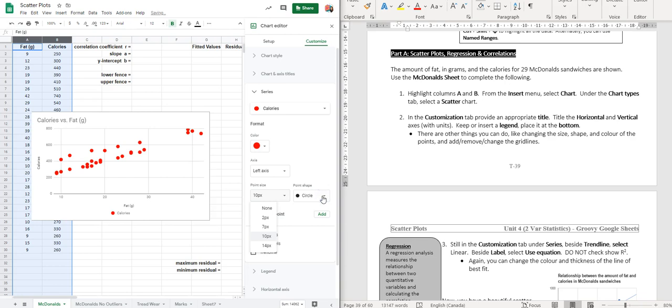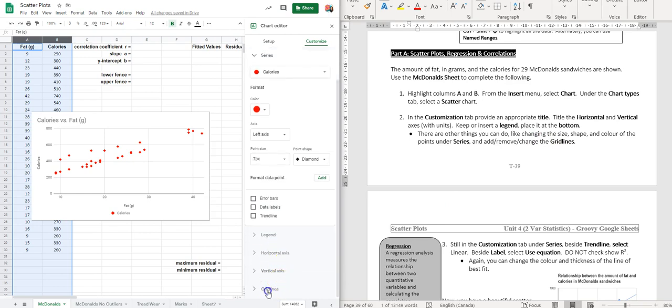You can change them to be a different shape, to be anything like this. That might be something that you want to do if you are making more than one scatter plot. Make one of them one color and another one another color, but we'll get into that in one of the other parts. You can also add, change, or remove grid lines.